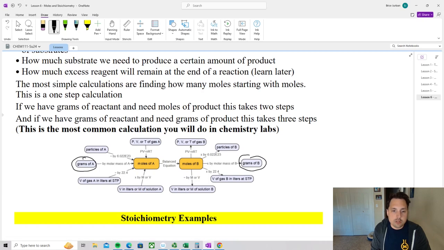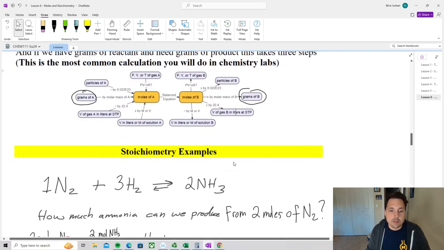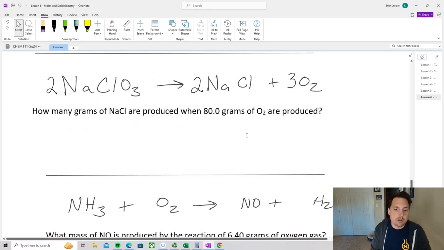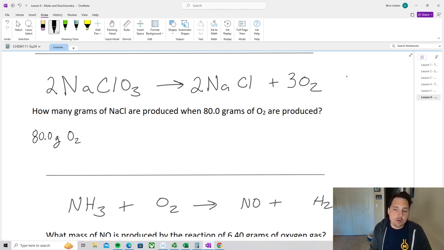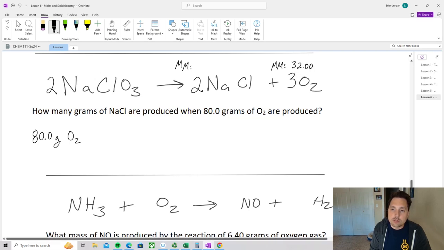So here's where we have the most common calculation you're going to be doing with stoichiometry. We're going to divide through by the molar mass, multiply by B, divide by A, and then multiply by the molar mass of B. All right, so let's go ahead and do that. Let's practice it. So we're going to start with 80 grams of O2. And above the chemical formula is where I like to write out my molar masses. So we're going to need both of the molar masses here. So the molar mass of sodium chloride and the molar mass of oxygen. We already calculated oxygen above. It's 16 times 2, or 32.00. I'm only going to use 4 sig figs.